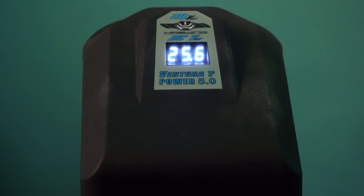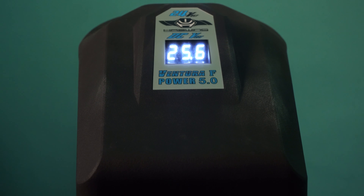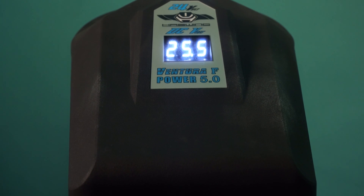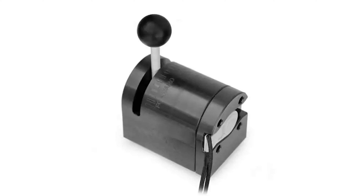Let's move on to the display. We have a white LED display here showing the voltage. As soon as the motor is connected to the battery, the display turns on. In our example, we use two AGM batteries — they're definitely fully charged. The emergency stop switch must be in place, otherwise the motor beeps continuously.